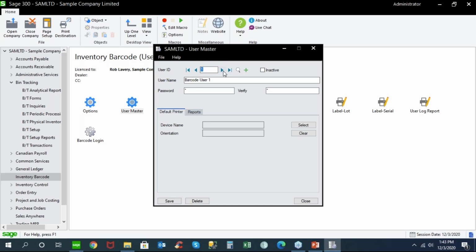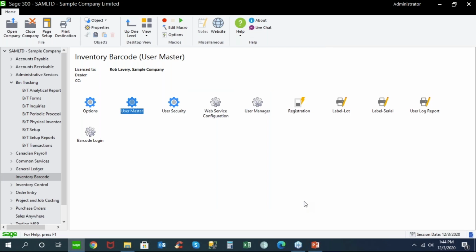But you would want to identify specific barcode user names because the system is tracking the activity by barcode user. And for performance and audit capability, you generally want to know who's doing what within the warehouse. So we would recommend setting up as many barcode users uniquely as you can, and then determine the number of licenses you need to support those barcode users.